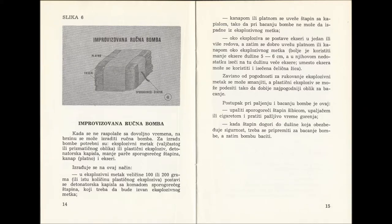Today we will be talking about the improvised making of a hand bomb. When there is not enough time for making more complex explosive devices, a hand bomb can be made very easily. For the making of this bomb we need an explosive cartridge of a cylindrical or bottleneck shape, or plastic explosive, a detonating capsule, a smaller piece of slow-burning fuse, rope or linen, and nails.